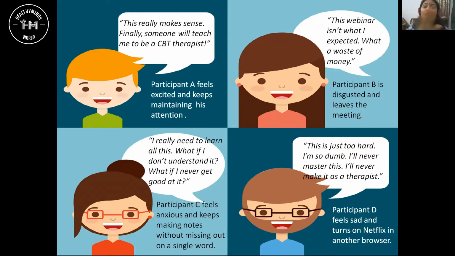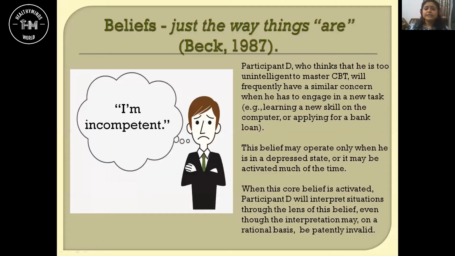So now all these four are exposed to only one situation right now, which is attending the webinar. But if you look at the reactions that they're giving, they are absolutely different, right? It's completely different. So you understand here with this example how the cognitive model that I just explained works: situation, behaviors, and in between them comes the automatic thought, which we just looked at, right? So now let's understand where these automatic thoughts come up from. We'll try to understand this now.